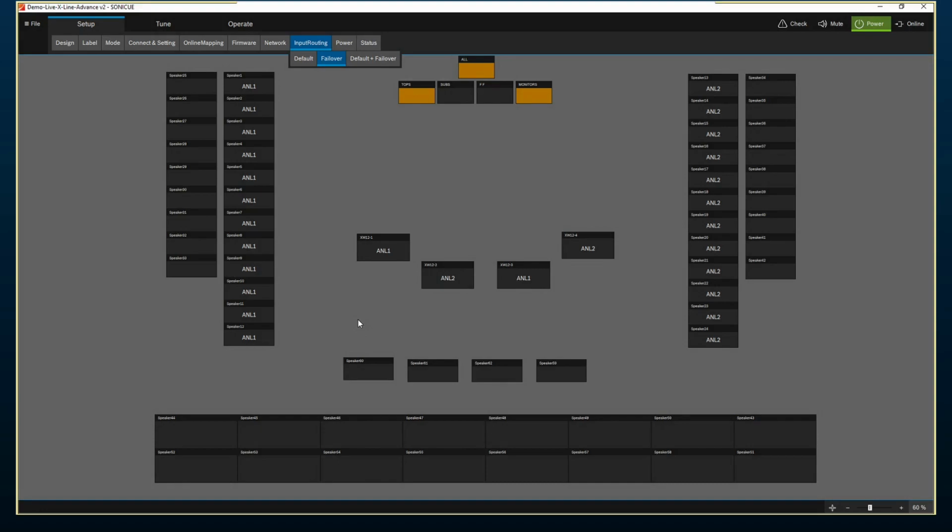Up here, we do have a few things in orange, and this is letting us know that there is a discrepancy. There are 2 times that you'll see orange in SONICUE. One is when the selected devices have a parameter mismatch, whether that's an EQ, a level, an input routing, and such. The other is if there's an error in your project, because the entire time you're working with your project, it's checking to make sure you don't have any errors in there.